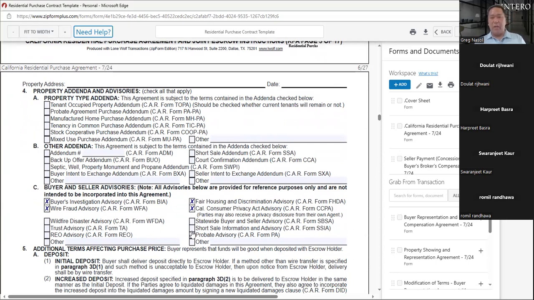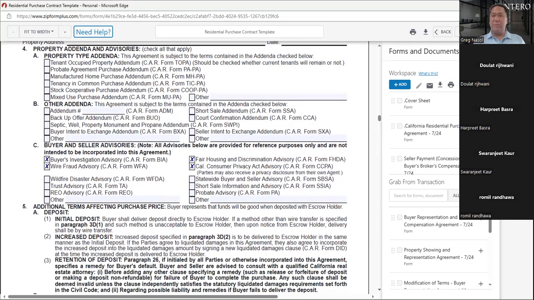Here you've got the probate advisory, if it's a trust or an REO, bank-owned property. Remember, one unit or less, this is the one you want to use. There's no such thing as less, because if it's less, it's a piece of land, and there's another contract for land. This is for one unit only, because if it's more than one unit, it becomes multi-unit, so we have the residential income form. Or if it's more than 4 units, we have the commercial property form, which is similar to this but looks a little different.